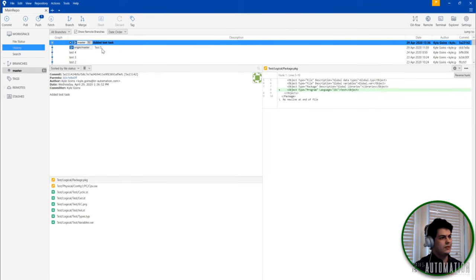So basically what we can see right now is master is our local repository, while origin master is the remote repository. And we can see that the changes we just made were added into our view here. And it's also one commit ahead of the remote repository. So the next step, once we've decided, okay, I'm ready to push these changes, this looks good to me, we will go up here to the top and press push.